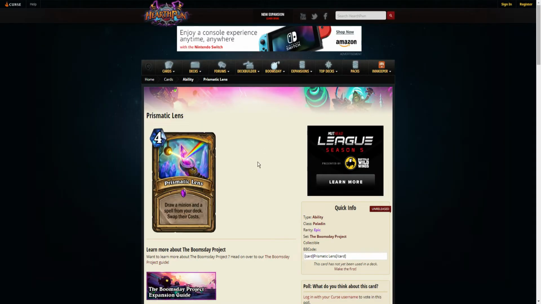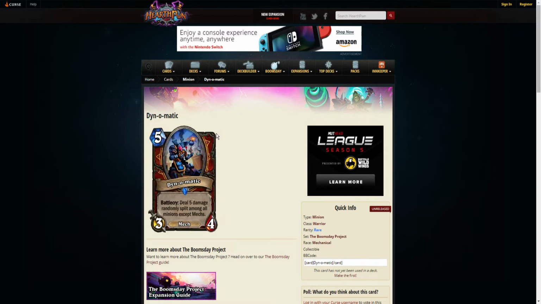I don't really see how you make a deck like that and have it actually be good and work, because to run secrets, you would usually have to run the low cost minion called Secret Keeper. Just doesn't seem great. Dyn-o-matic, 5 mana, 3/4, battle cry, deal 5 damage randomly split among all minions except mechs. It's a mech for warrior.